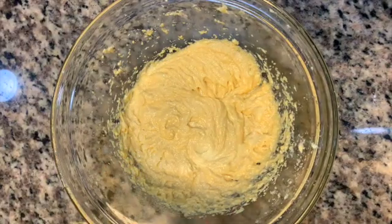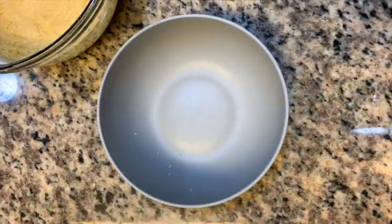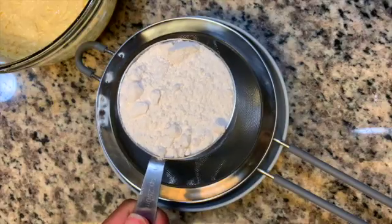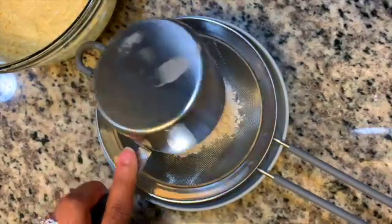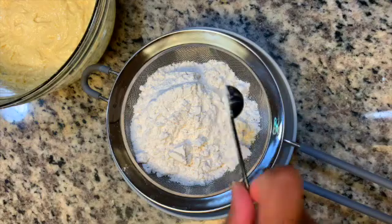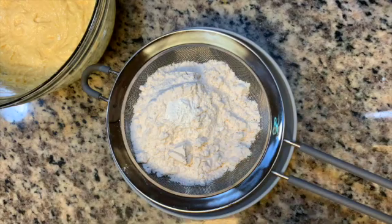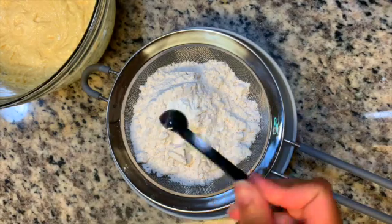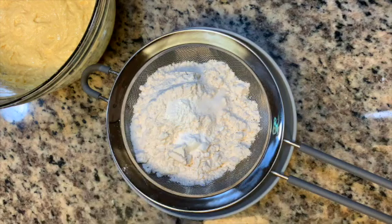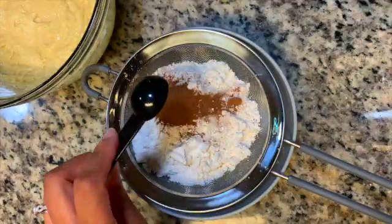Now that that is all done, we're going to move that off to the side and start working on sifting together our dry ingredients. So I'm just going to place my sifter inside the bowl, and then I'm going to add in a cup of all-purpose flour along with half a teaspoon of baking soda, half a teaspoon of baking powder, and then I'm going to go in with a 1/4 teaspoon of salt along with a half tablespoon of some cinnamon.